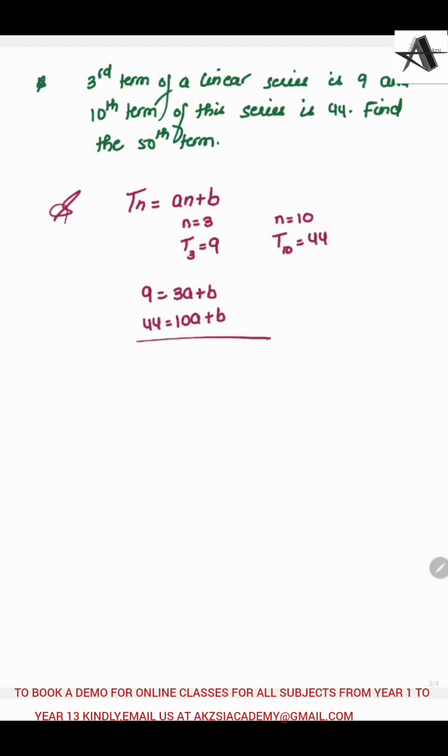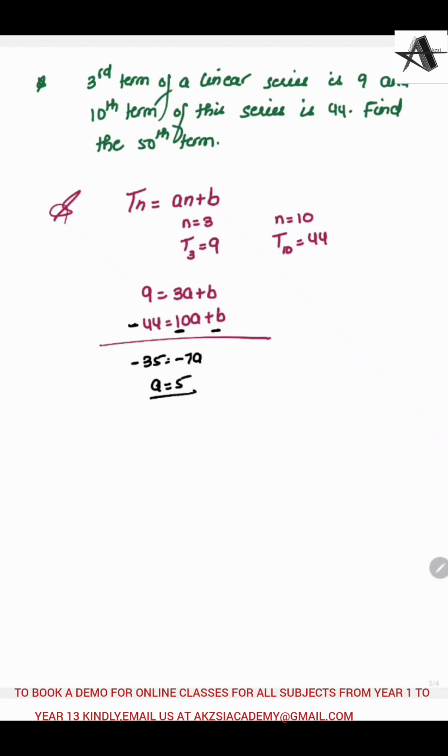Now it's a simultaneous equation in two variables. It's very easy. I have just written it in a column manner so that we can easily do the elimination method. We need not make any coefficient the same since b has the same coefficient. Just subtract so that we can eliminate b. So subtract, subtract, subtract. This is going to be -35, this is -7a and it's 0. So a comes out to be 5.